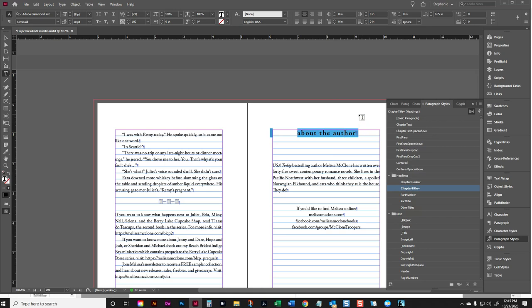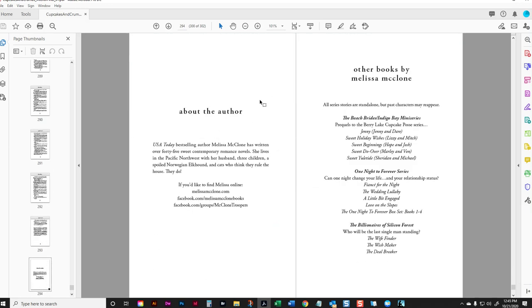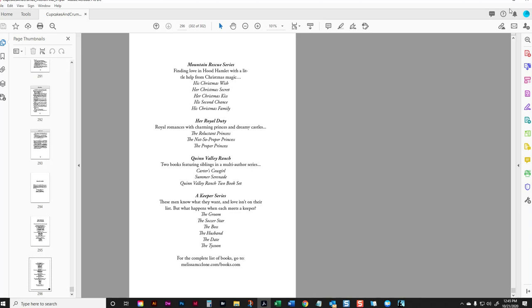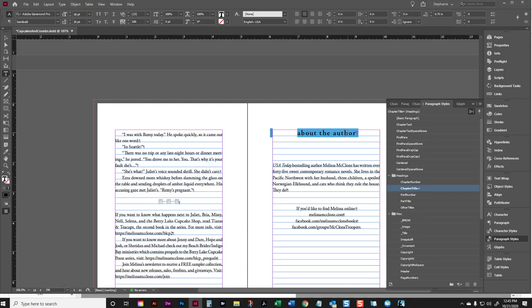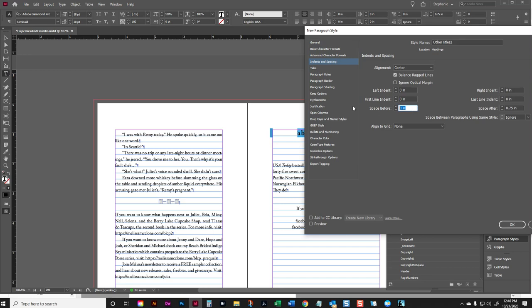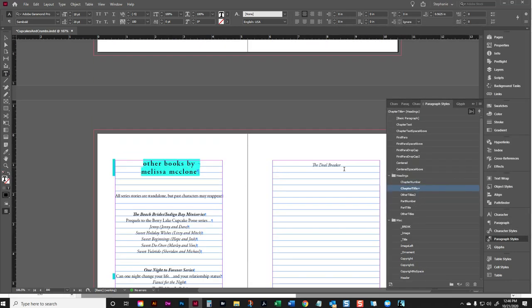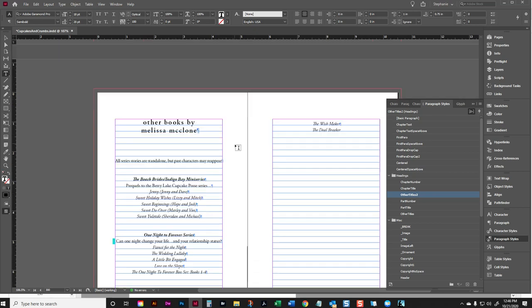For the about the author, we have to think about these. Now, in the print book, I did not include the decorative items above these 2 pages. So we are going to create another style. We're going to call it Other Titles 2. We are going to have an inch space before, so they'll drop lower on the page. And we are going to split document for the EPUB with it. All right. And we're going to name that other titles 2 and this other titles 2.